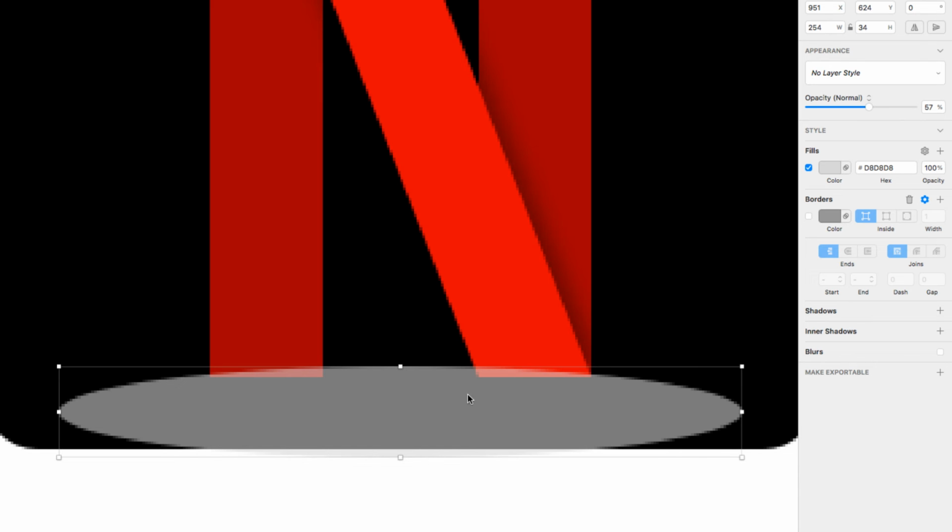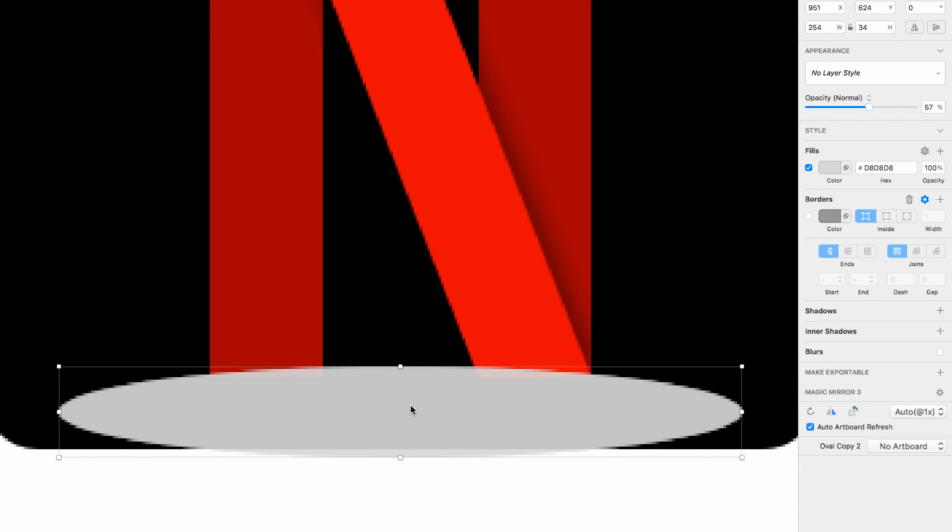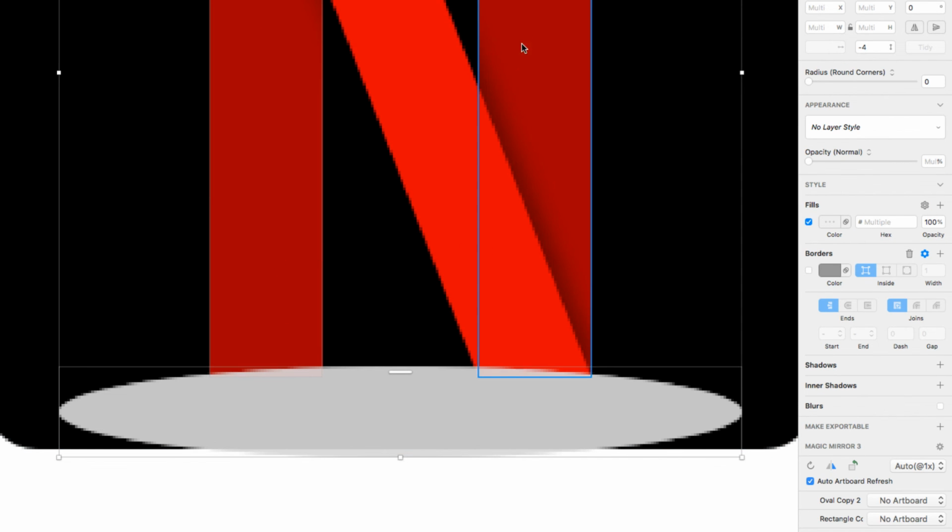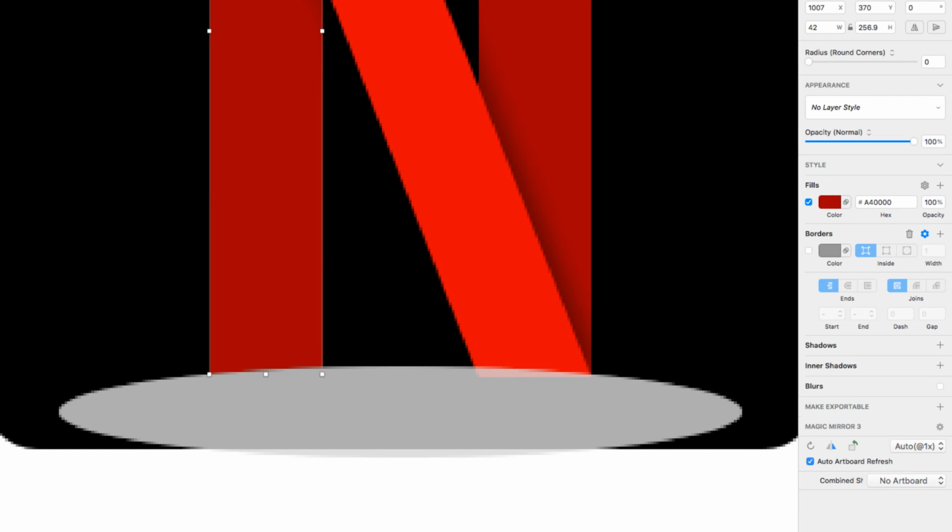So now we're going to need 3 copies of this oval because we're going to perform a Boolean operation on these guys, and we're going to need 1 for each leg. So I'm going to hit Command D 2 more times, and that'll give us 3 total copies. So to start it off, let's click off. Let's select our first oval. I'm going to hold down Shift and select this guy over here. Come up here and click Subtract.